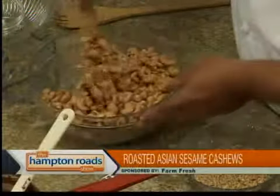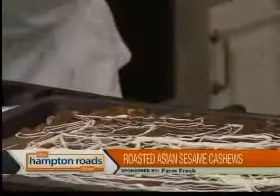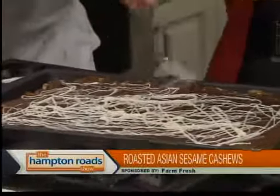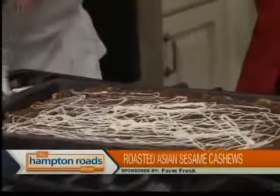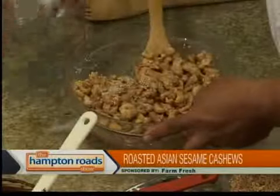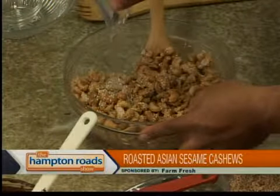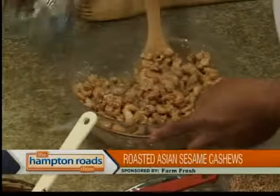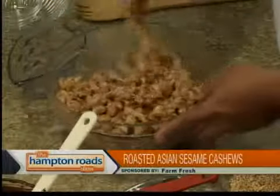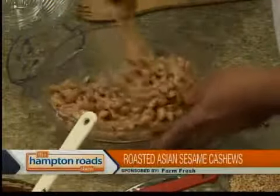And then we're just going to coat the cashews here. Try to keep them in a bowl. That's okay. We'll eat them. Yeah. And we're just going to give a light coating. We don't want to go too much because we're not trying to form a candy. And this is actually not going to be that sweet. We're not really looking for the corn syrup to form a sweet candy yet. It helps to adhere all the flavors to the nuts.